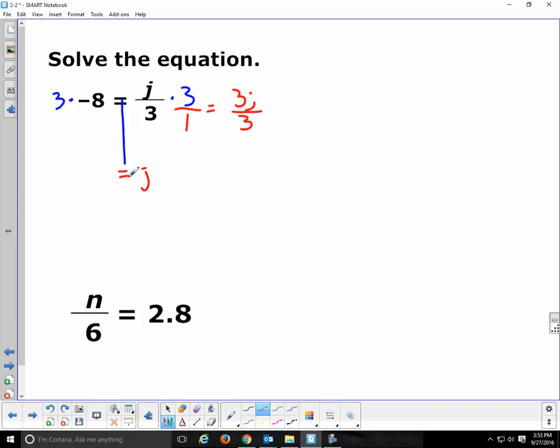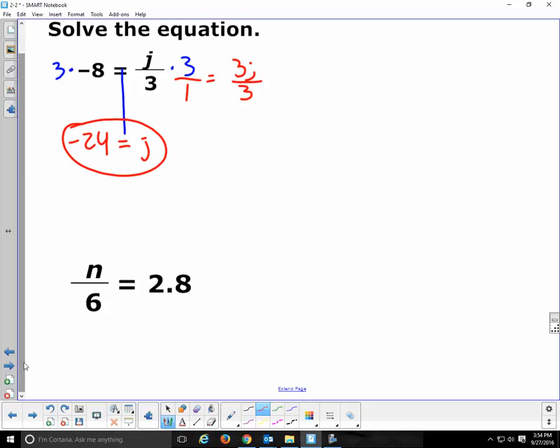That's the goal. So those 3's don't just disappear, but because we're dividing by 3 and multiplying by 3, it's as if they don't happen. It becomes 1. So we have 1j left over. On the other side, 3 times negative 8, negative 24. Now, I'm not going to go through that whole process every time of showing why it's just 1j. But that's what's going on. That's why the 3's cancel away, so to speak. They don't cancel, they just become 1. Same thing on the bottom here.